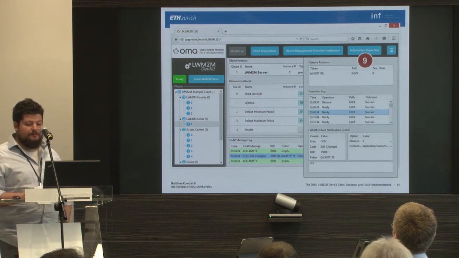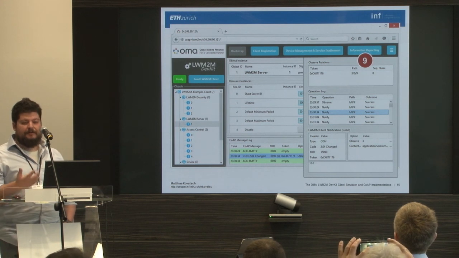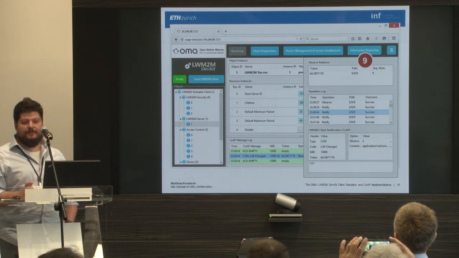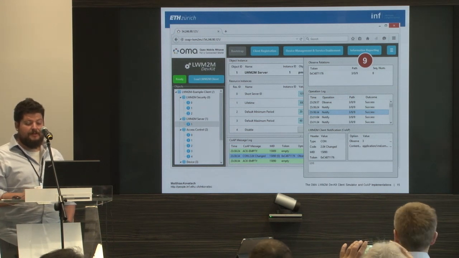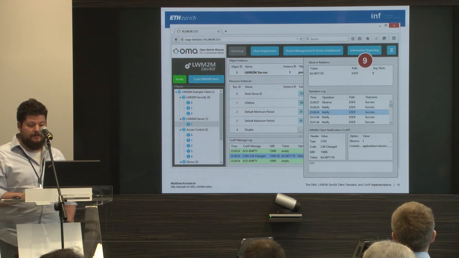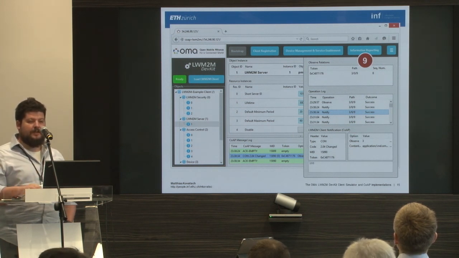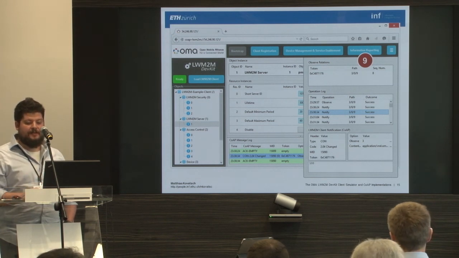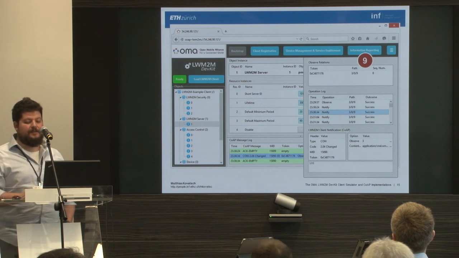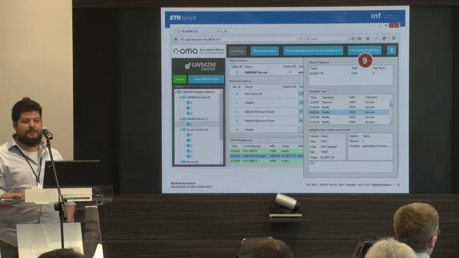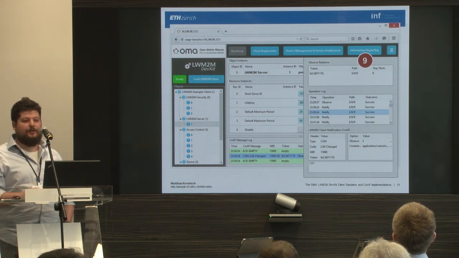Then the last interface is the information reporting interface. Here, if the server observes something like a resource instance or a resource directly, you will see these observe relationships on the top part. You also see the operation log, so when did the observe come in, when are there notifications, and you will also see cancel if the server canceled it. You can also manually cancel it by deleting the observe relation in the top part. And again, you can select them and see the CoAP message behind that, what you actually transfer over the CoAP protocol to implement these lightweight M2M operations.